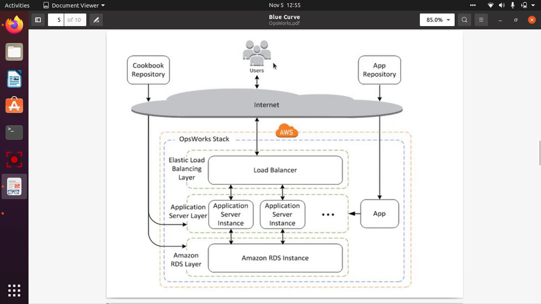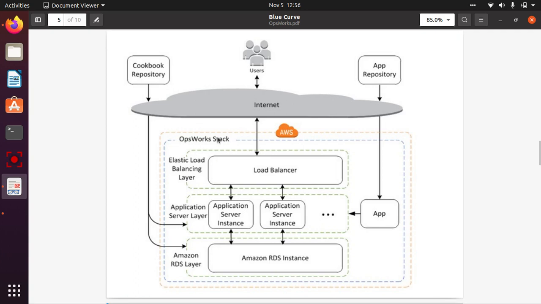Now you can see the simplified architecture. The user uses the internet and accesses the AWS network. The pink dotted line is the AWS network, and here is the OpsWorks stack.